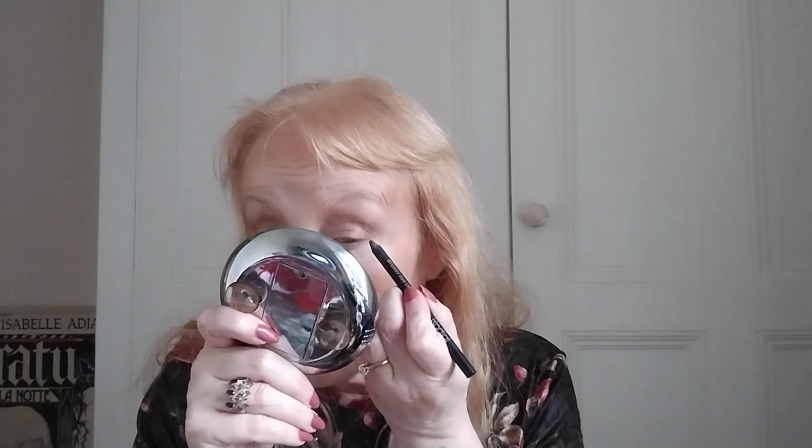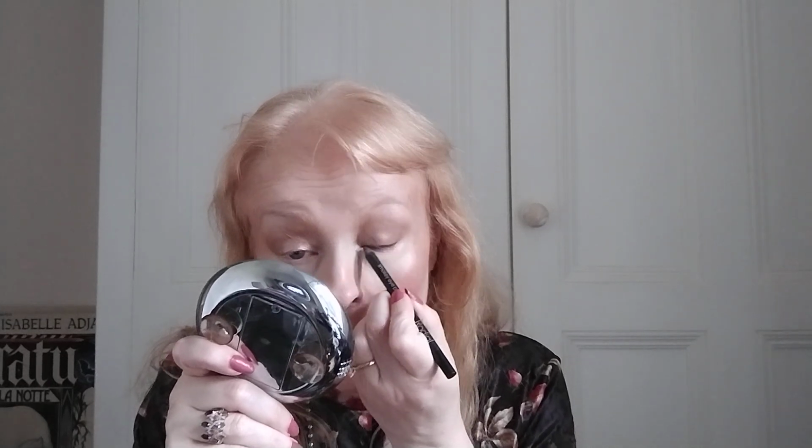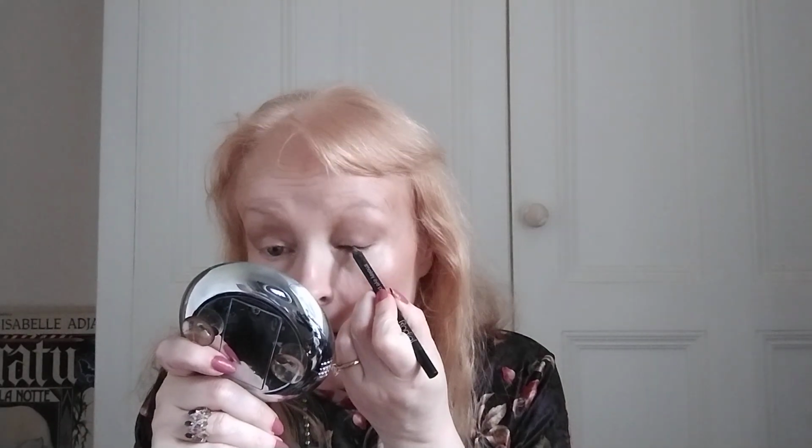I'm going to use a brown pencil by Rodial. Now, it's a kohl, so it does move everywhere, and it goes onto my upper mobile lid, which is not good. It's not good because my eyes are hooded. So what I'm going to do, I've got, I think it's a 10 times magnified mirror. I got this from QVC years ago. In fact, I got it from QVC's clearance shop, which is in Warrington. Which is not too far from Greater Manchester.